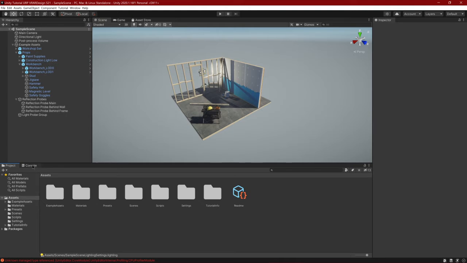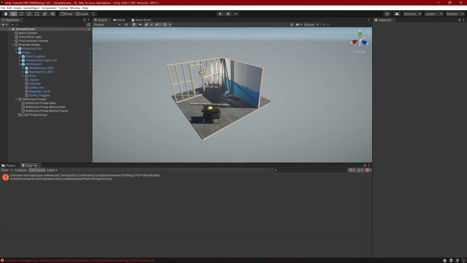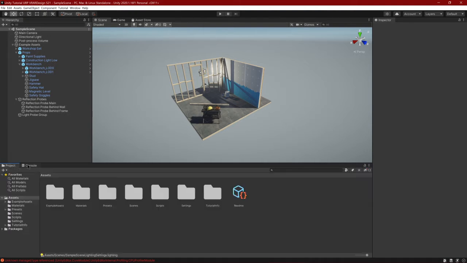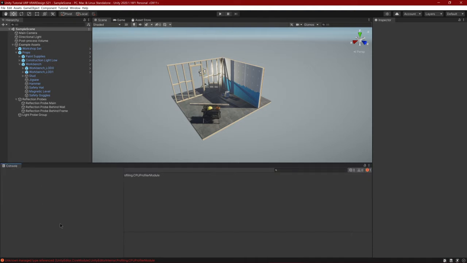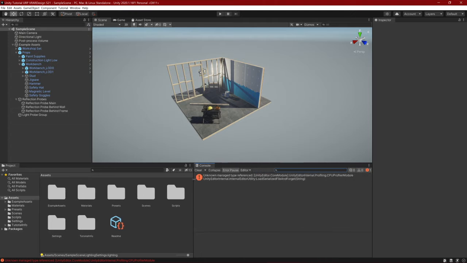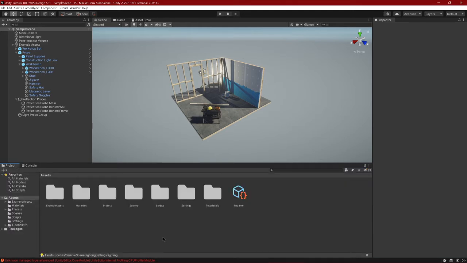On this other tab here is your console view. This has information generally related to code. We are not going to be using this very much as part of this course. Generally, while I'm working, I'll click and hold on this tab, the left mouse button, and move it over here so that I have a constant view of it. This is up to your personal preference. You're welcome to just leave it next to the project view instead.